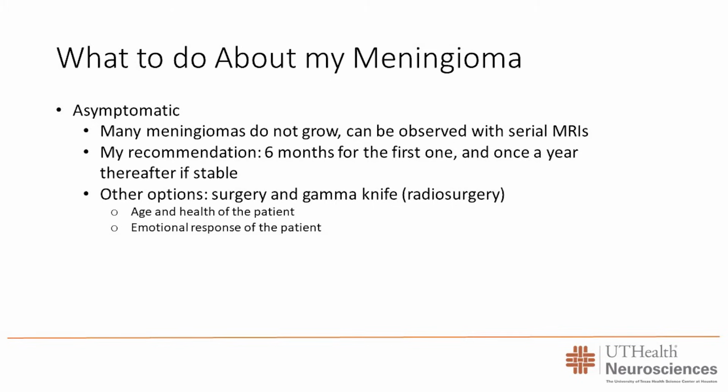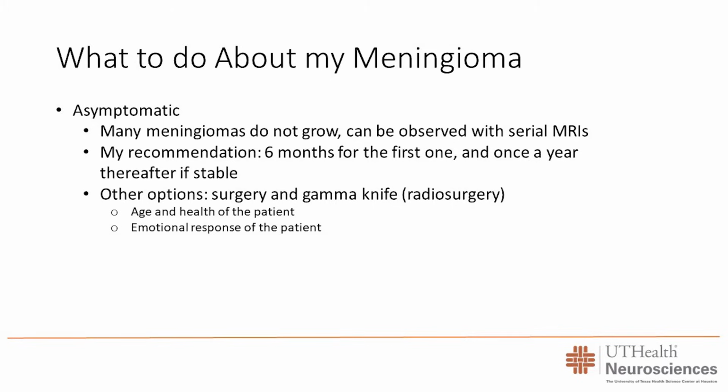or a combination. And this really depends on the age and health of the patient and the emotional response of the patient. Some patients don't like the idea of having a tumor and want to treat it no matter what. If you're young and let's say you're 25 years old, it's much more likely that sooner or later we're going to have to treat this tumor than if you were 85 years old. And so all of those kinds of factors go into consideration.